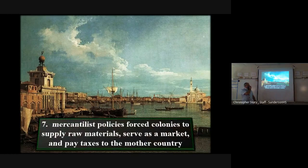Mercantilist policies force colonies to supply raw materials. So when England first settles here in America, there are raw materials: trees first, then all the crops we grow. But through policies and laws, the American colonists could only sell their goods to England, on British ships, and then Britain would turn the raw materials into finished products that the American colonists had to buy. So by having colonies, you have resources and an instant ready market of customers. It's not great for colonists, which is part of the reason we said, hey, this stinks. I want to be independent, so then I can do this to people.